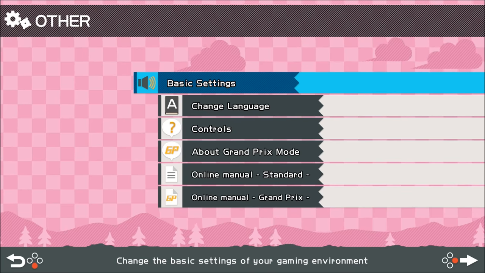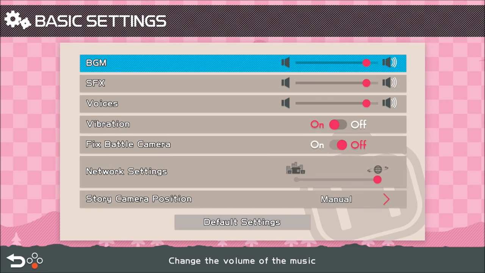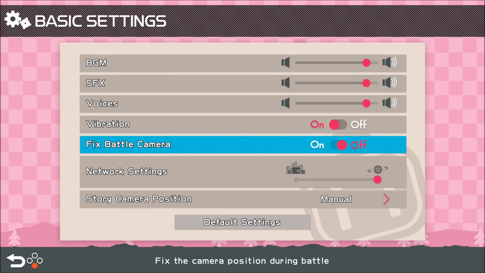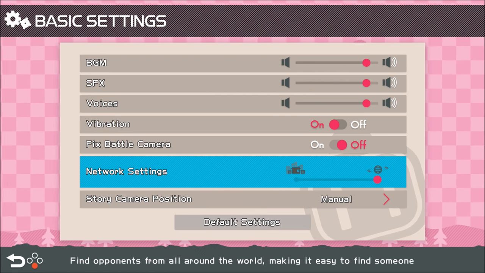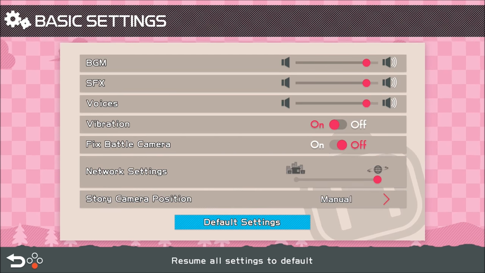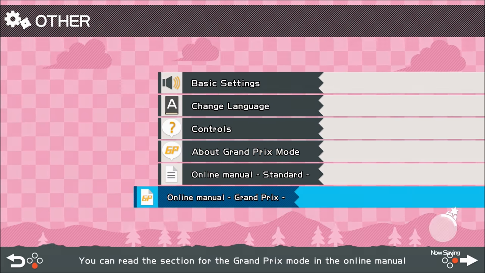Basic settings. You need to set your game environment. Ooh. Why is it not automatically on max? Vibration on, fixed battle camera on. Yeah, let's have that off. Network settings. I'd rather have the whole world first. Story, manual, game language, no, controls, no, nope.